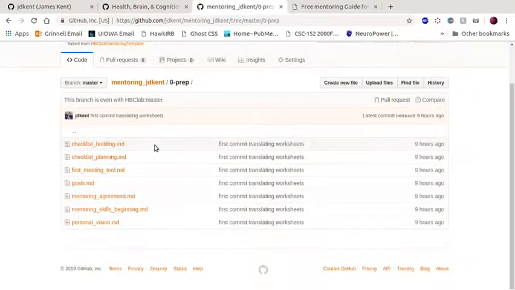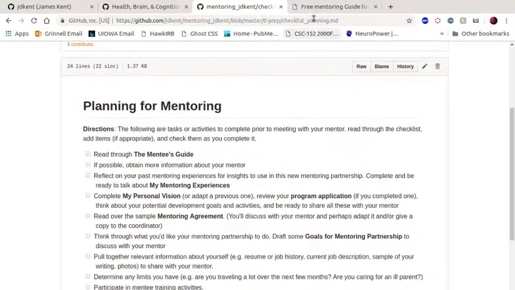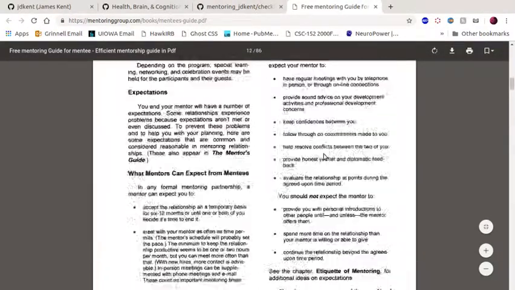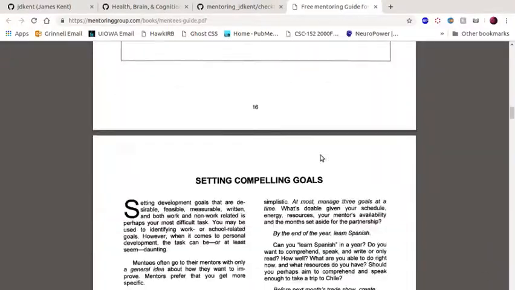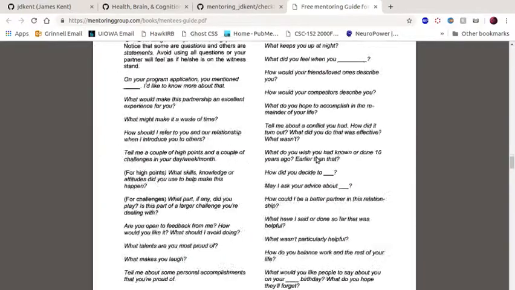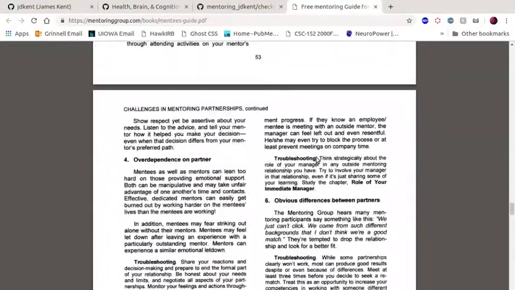So now you can go into the checklist planning. You can say, read through the Mentee's guide. That's the first thing. So I'll read through this document. There's a decent amount of text here. I've read through all of it.